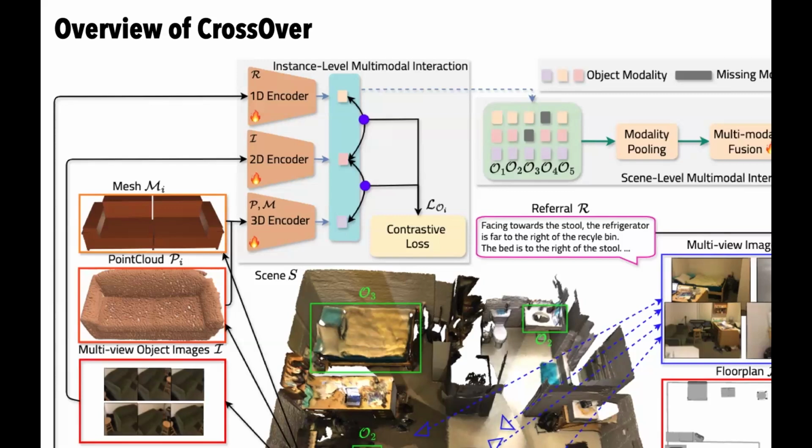And then we're going to use all these in order to train another 1D encoder, another 2D encoder, another 3D encoder, which we call the unified dimensionality encoders. And I will explain what is happening here. What we are giving into these encoders is just the entire scene data. So for the 1D encoder, all the referral text that has to do with the scene. For the 2D encoder, it could be all the multi-view images of the scene, or it could be a floor plan of the scene. We do not differentiate in terms of what an image means, because our floor plan is a rasterized floor plan. And then for the 3D encoder, we're going to use the point cloud of the scene.